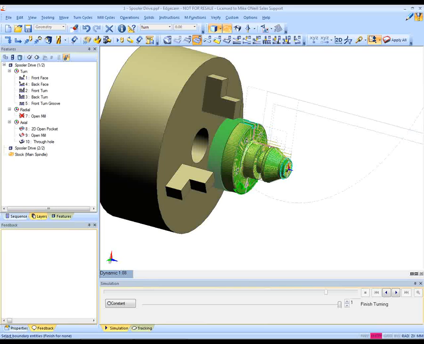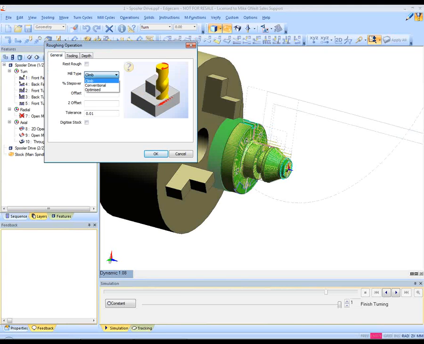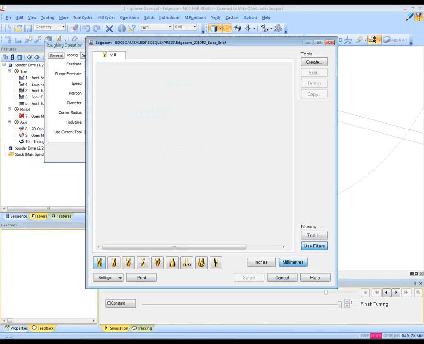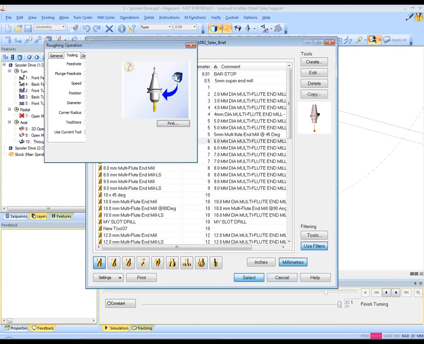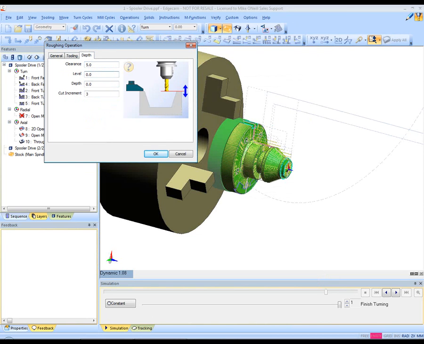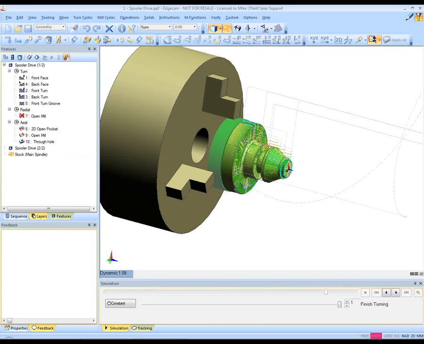We're prompted to digitize the feature, and now again Edgecam, if you will, holds our hand and takes us through a number of decisions which allow us to produce a successful roughing toolpath on the open face feature, which you'll see located on the shoulder of this particular component. Again, everything is associative as it says on the screen. Toolpath is now created.